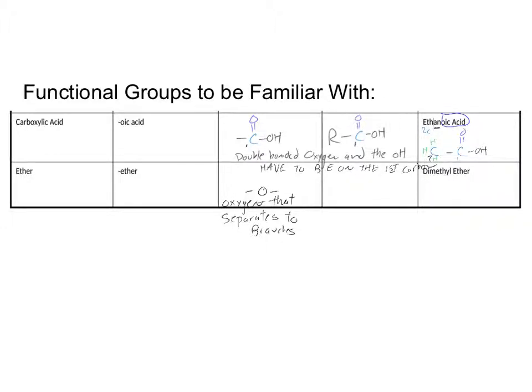So it would look something like this, where we would have R, oxygen, and then R prime, because we have branch 1 and branch 2, or branch prime, however you want to think about it. So in a dimethyl ether, what that really looks like is on one side I have a methyl branch attached to an oxygen in the middle, and on the other side I have another methyl branch, and that's really all that it is. So here's what it would look like. It's a dimethyl ether. Not too bad.